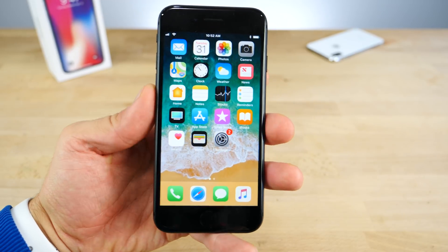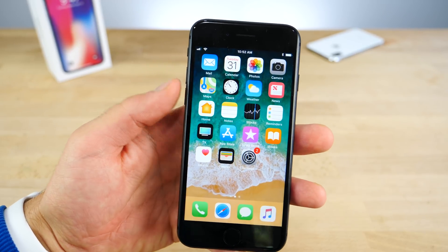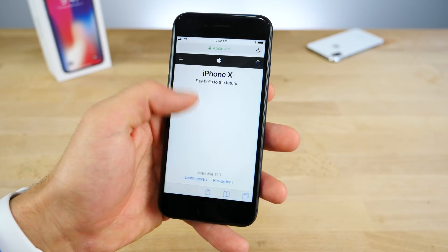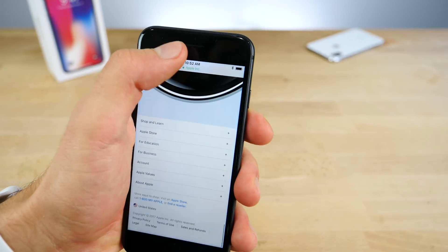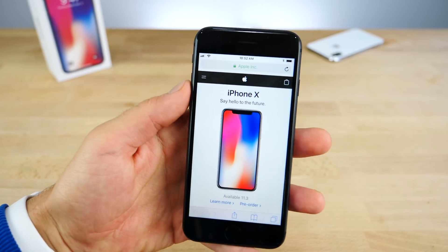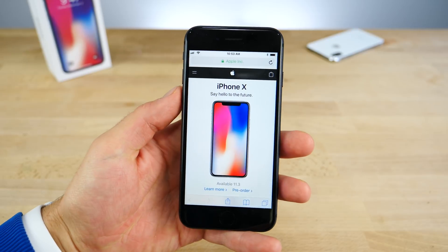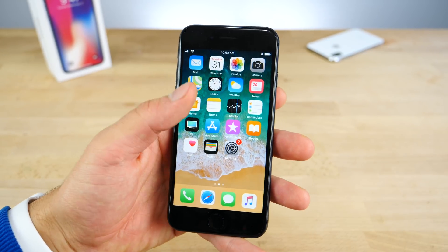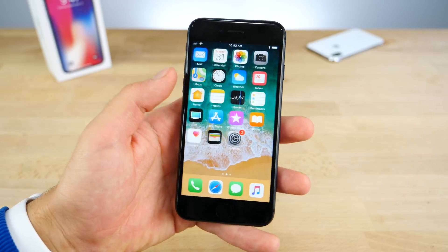Along with the release of iOS 11.1, there are a lot of new emojis and changes to assistive touch. One of my favorite new animations is the scroll animation in Safari — it's been made much smoother, slowing down once it gets to the top. Lots of little refinements. It's a great overall firmware. I have no reason that you shouldn't update. The battery life is better, animations are better — it just feels great.